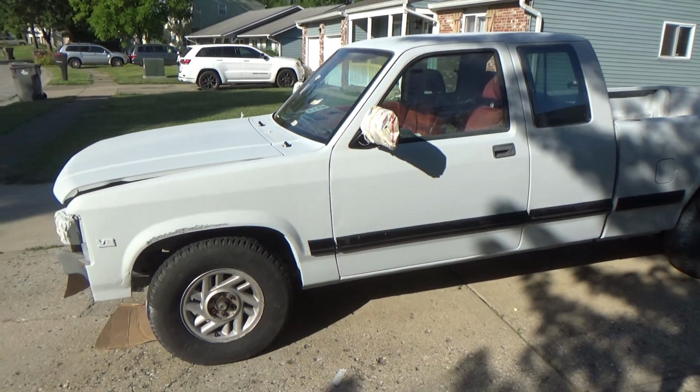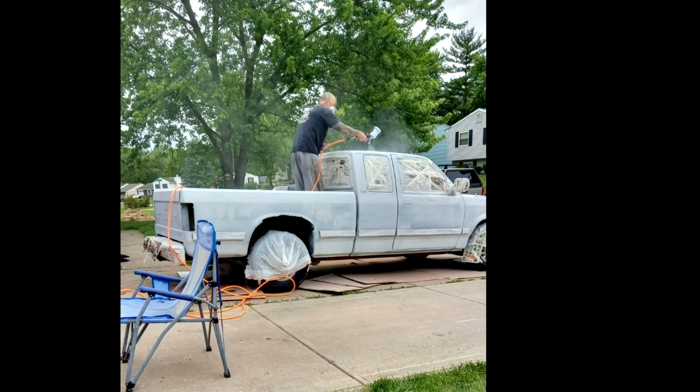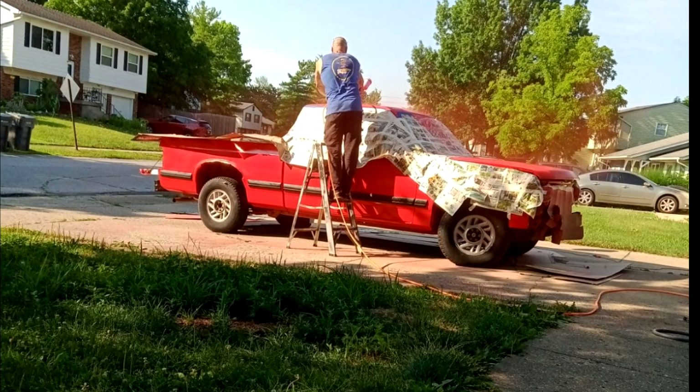I should have stopped here and just put a matte finish over it. But here's me doing some primering. This is the first coat, the tacky coat. And then here's me painting it red the second time. We'll get to that in a minute.